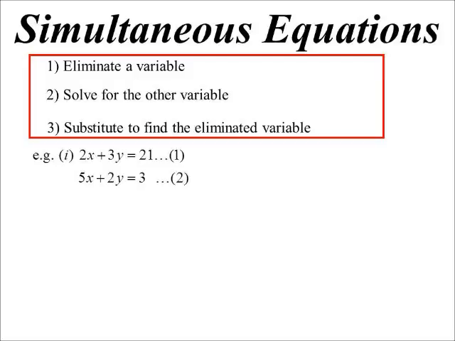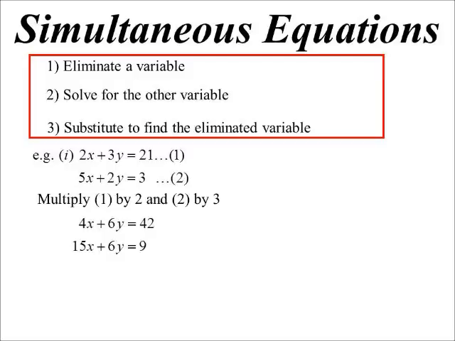There's two equations. So to eliminate, we want to make the coefficient of x or the coefficient of y the same. Doesn't matter about the sign, just basically the number itself. I wonder which way I went. Did I make the x's or the y's? What did I do? I've multiplied the first one by 2 and the second one by 3. So the y's are the same.